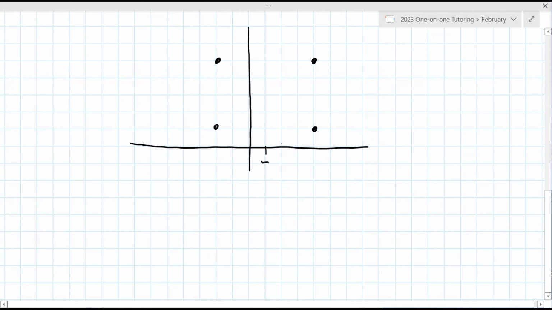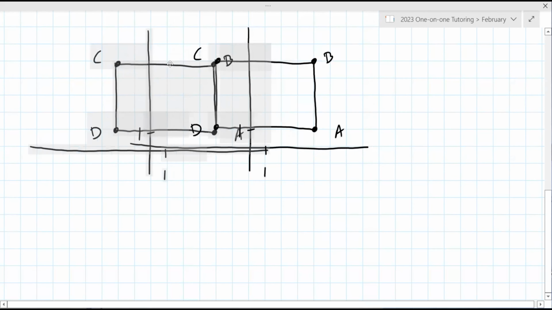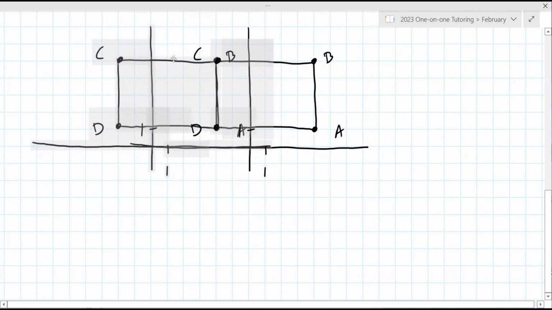So I'm gonna make this one a little bit more difficult for you just to see how much understanding you have. Here's a point, here's a point, here's a point, and here's a point. Now assume these are all 1. I want you to give me the ordered pairs for A, B, C, and D in this problem. And you probably don't want to copy this down. It's probably too much to try to copy down.